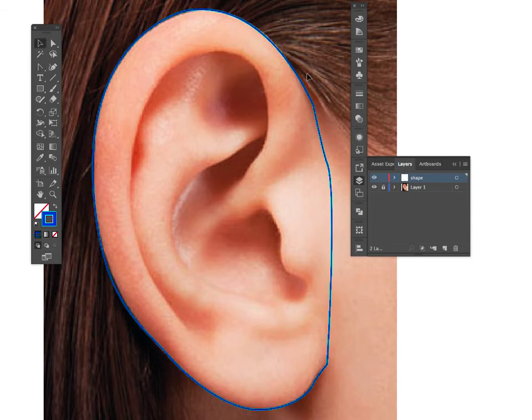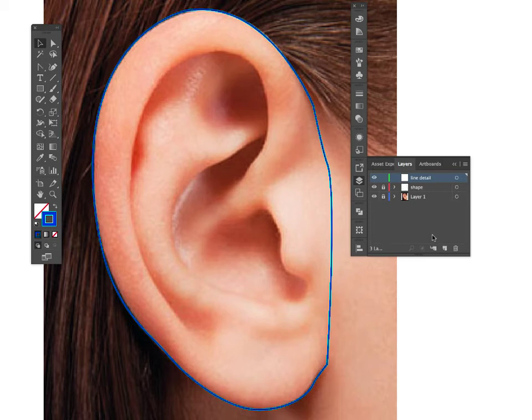Now that we've made the main shape of the ear, we can progress onto creating the detail within the ear. And I'm just going to use line for this purpose. So I'm going to lock the shape layer and now make a new layer. This will be line detail. Okay, good.